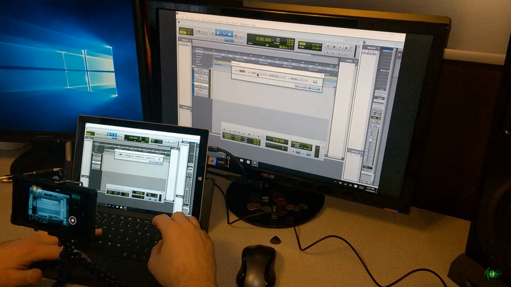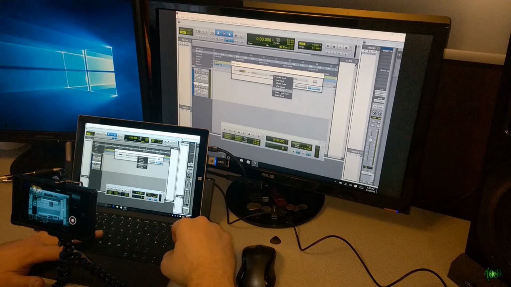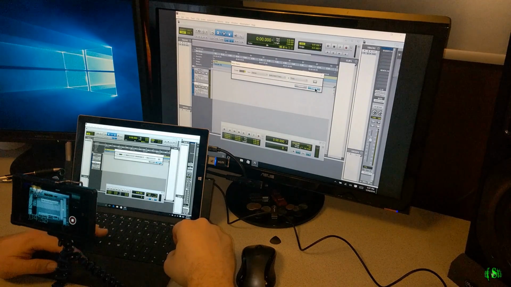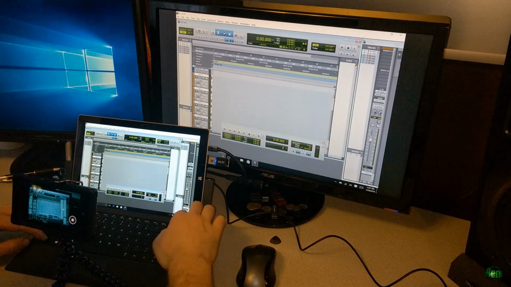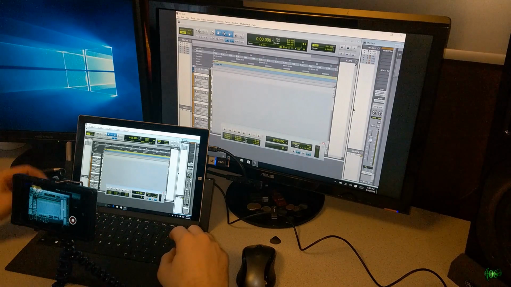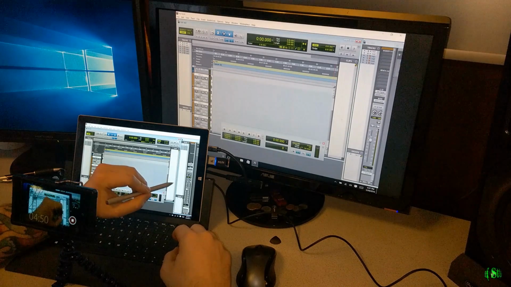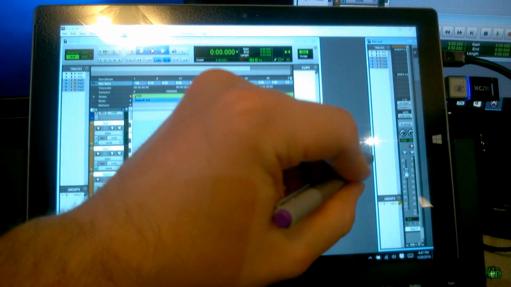Let's go for some stereo. And we'll go, I want instrument tracks. Let's just say 4 just for fun. Create that. All right, cool. Let's see. Using the smaller keyboard, I've got to get used to that. Pull out my Surface pen here. See if we can. There we go. Yeah, this is much better here.